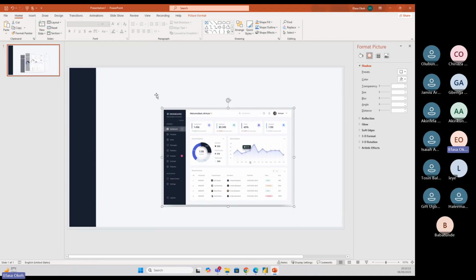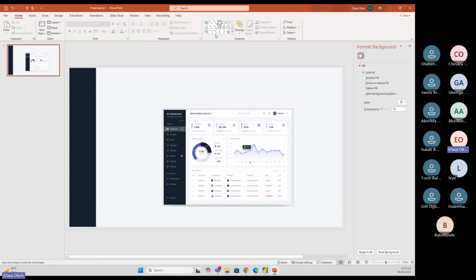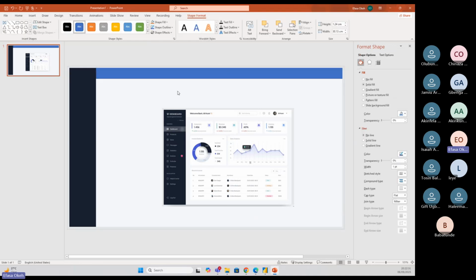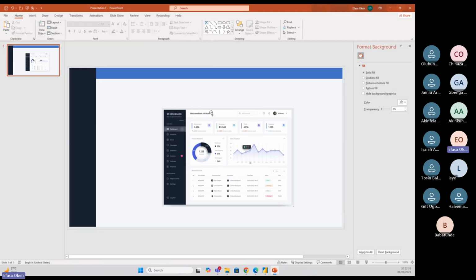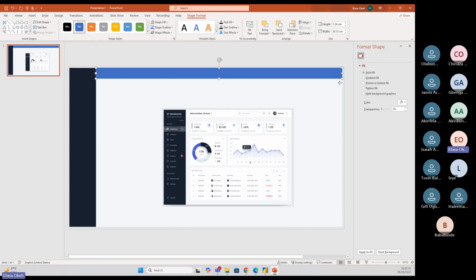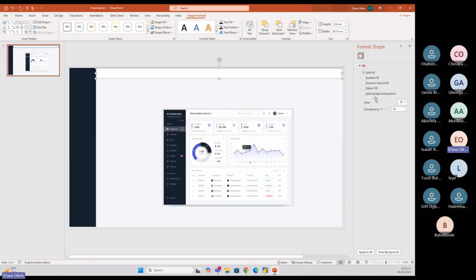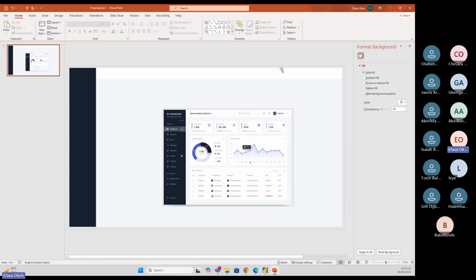The next thing I want to do is bring in another rectangle. Just draw the rectangle over here. So this is going to look at this menu you have here, right? So what I need to do is, I think this color is now white. So if you select, it's actually white. I'll come to line and say no line. So you have this white color up here already, right?